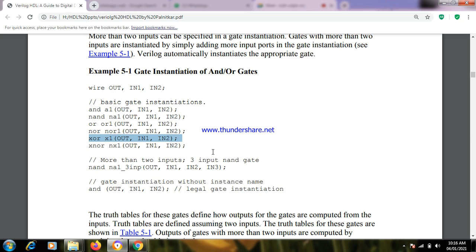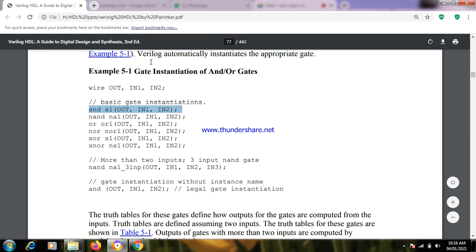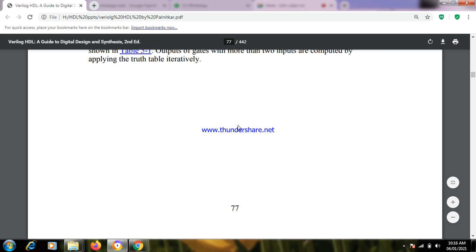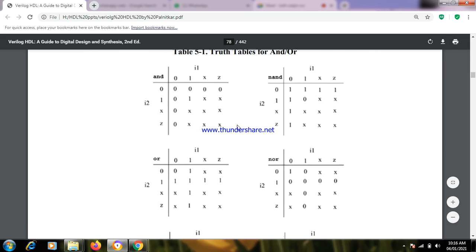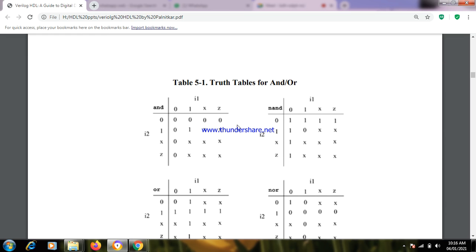Carry equal to A dot B, means you require a 2-input AND gate, you can create like this. Clear? That is the meaning of gate instantiation of AND/OR gates, right? So this is the truth table for AND/OR gate. See, is it visible?